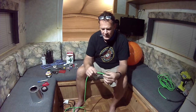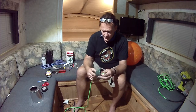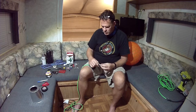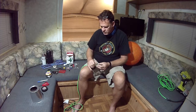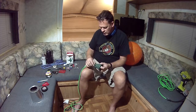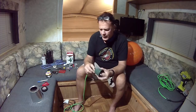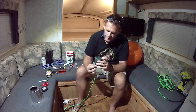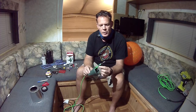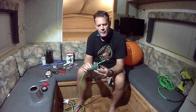Okay, so it's got two pieces, inside and outside. That's got to come off so that this can go in there. Okay, like that. And then now do is I need to see how much I need to have in there. So you really don't need very much, just looks like about that much should do the trick. So in other words, this outside insulated jacket just needs to stick out there maybe half an inch past that fitting right there, and that's enough length right here to attach the wire nuts. Maybe I'll give it just a touch more, about that much, okay?